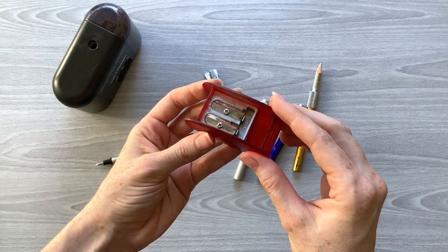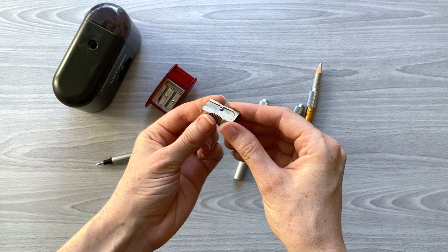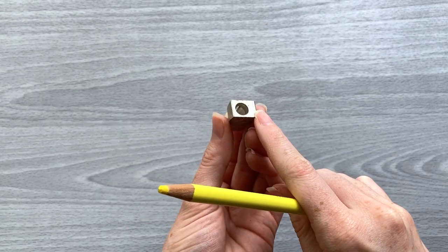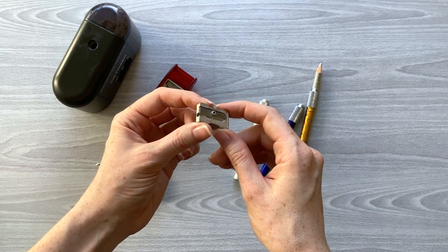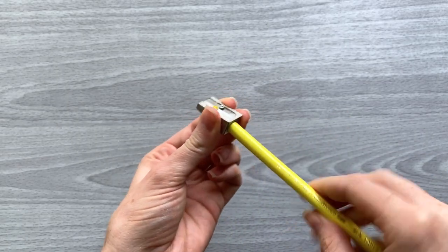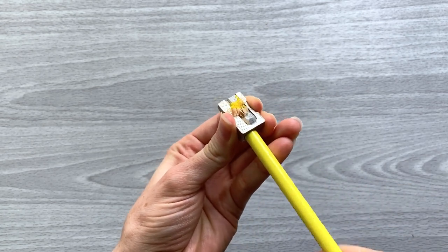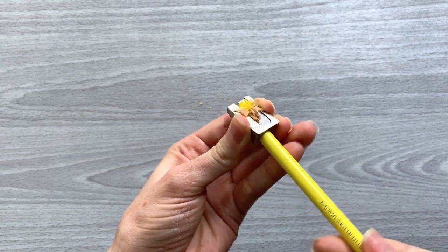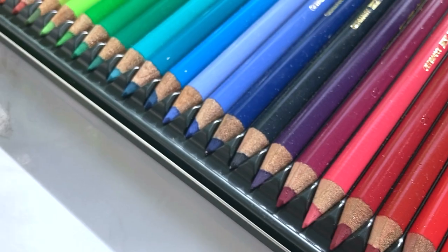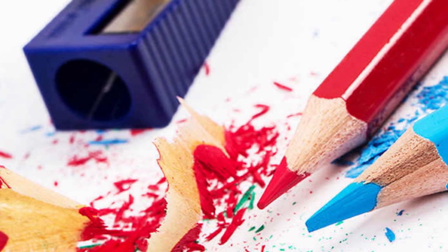How do you find a really good quality manual pencil sharpener? There are tons of them out there and honestly most of them are probably not great quality. The type I prefer is ones that are entirely made of metal — that means the actual casing where you put the pencil in is metal as well as the blade. A metal casing is not going to warp on you over time, causing uneven pressure and ultimately breaking your leads. Instead, a metal one is going to remain exactly the same shape throughout its lifetime, applying the same pressure to the blade and giving you a nice sharpening without breaking the cores.